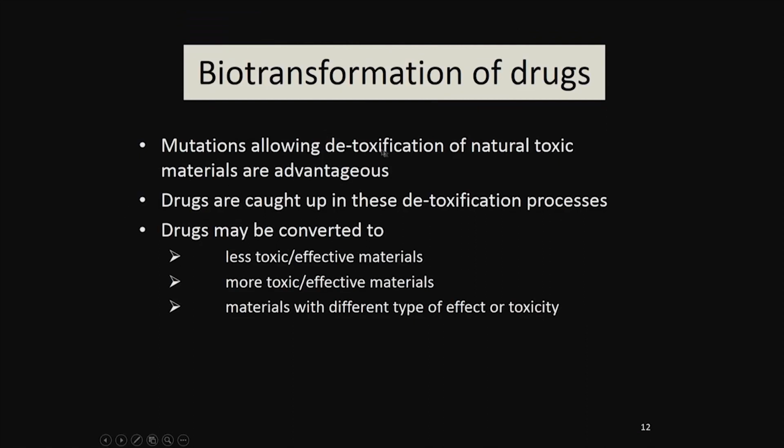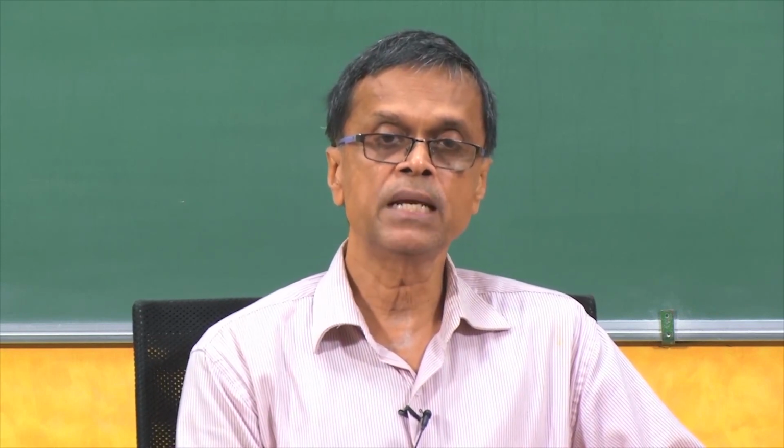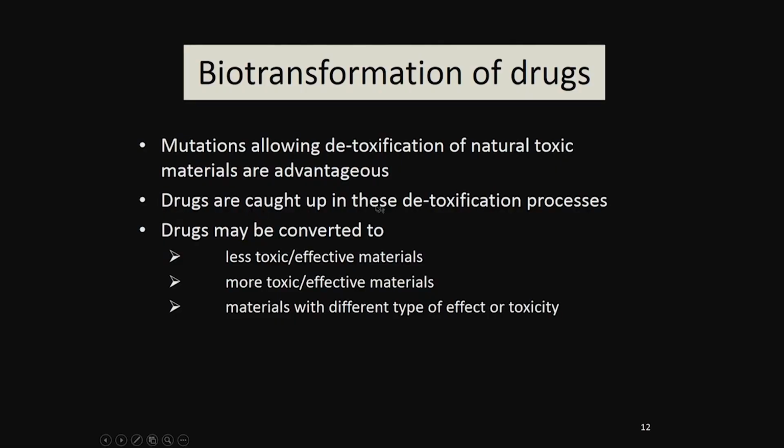And mutations allowing detoxification of natural toxic materials are advantageous, because this is a part of the defense mechanism in the body. As soon as a toxin is there, maybe a pesticide, herbicide or any chemical, the body automatically tries to throw it out by transforming it into a smaller molecule. Okay. So it is good, but unfortunately drugs are also caught up.